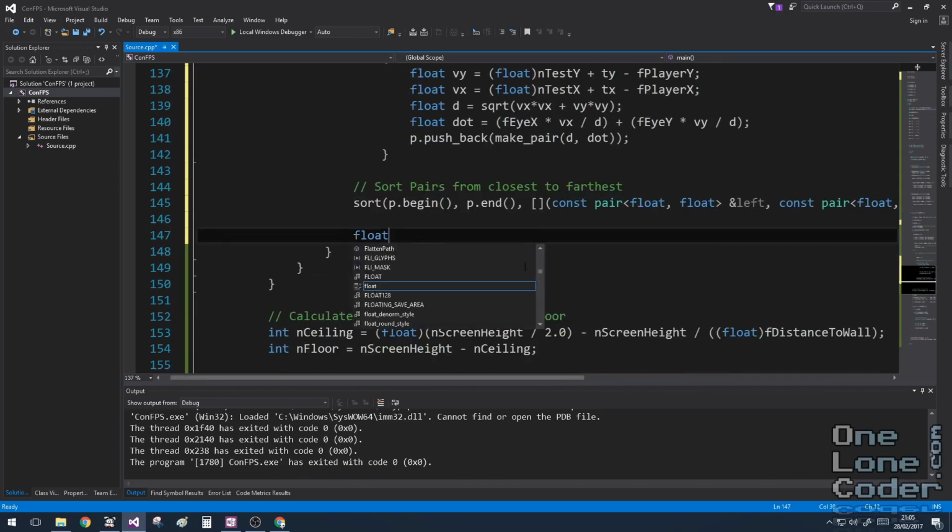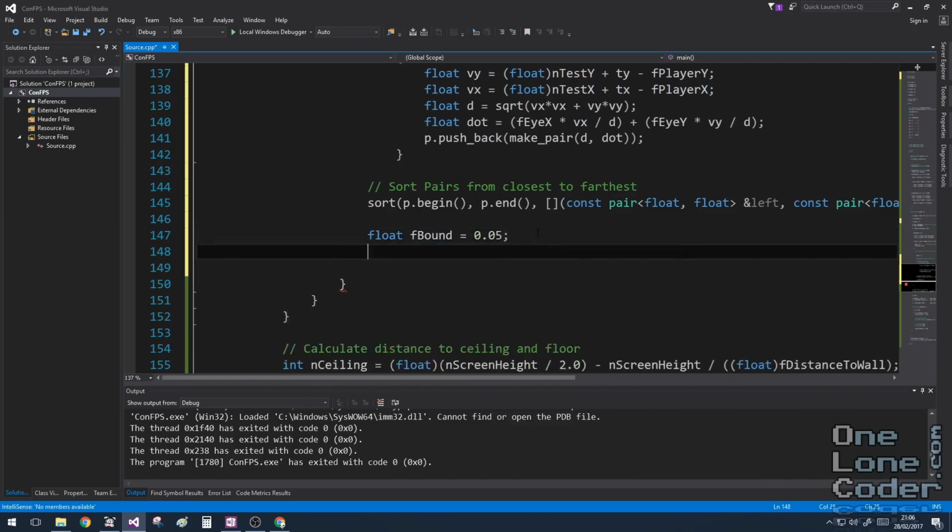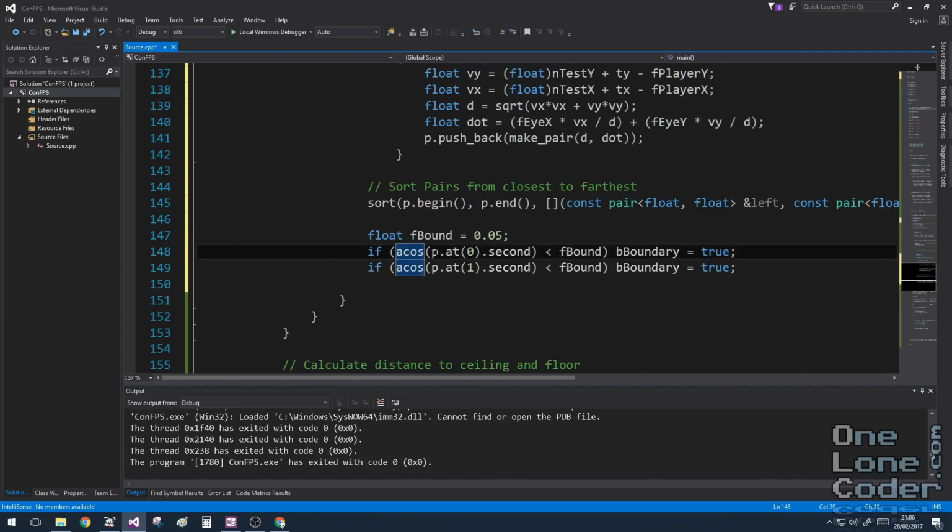Now this angle that we're going to be testing is a little bit subjective, so I'm going to make it a variable that we can play with. 0.05 radians. And the calculation that we want to do is we want to take the inverse cosine of the second part of our pair for our vector. Remember, our vectors are sorted now. I know, this is getting worse and worse, isn't it? Our vectors are now sorted, so the second element of the vector was the dot product we calculated.